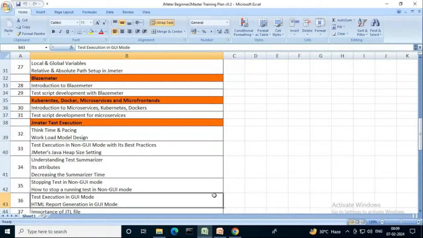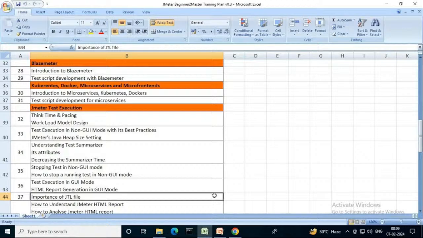And then someone was asking about reporting, right? In JMeter, we have a feature to generate an HTML report. We are going to see how to generate the HTML report in non-GUI mode and in GUI mode. Then what is the importance of the JTL file, the JMeter test log file, that I'm going to explain.